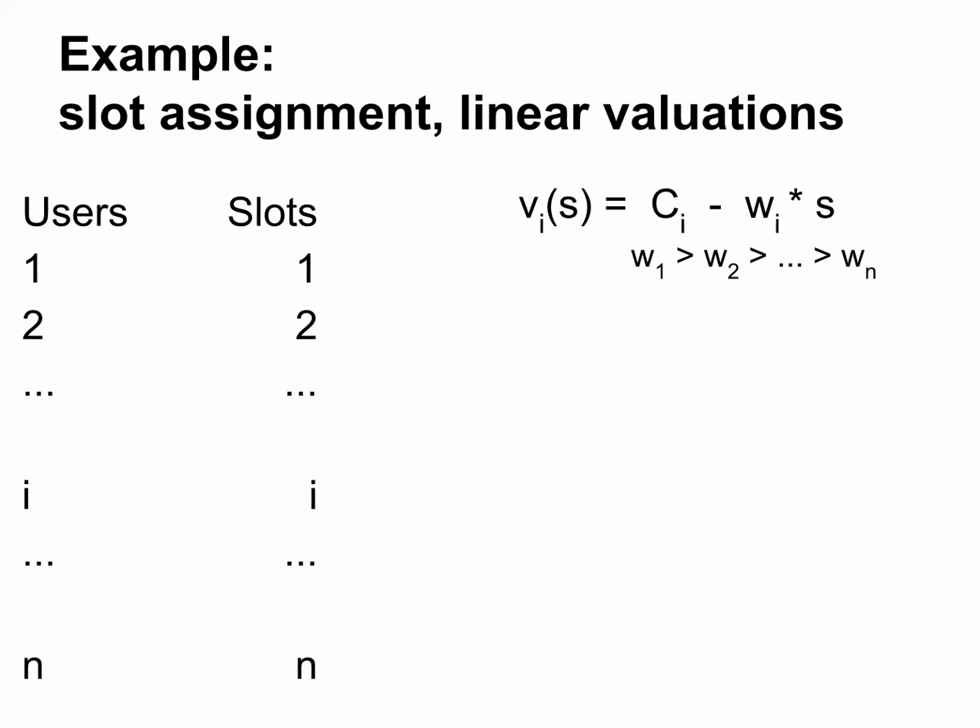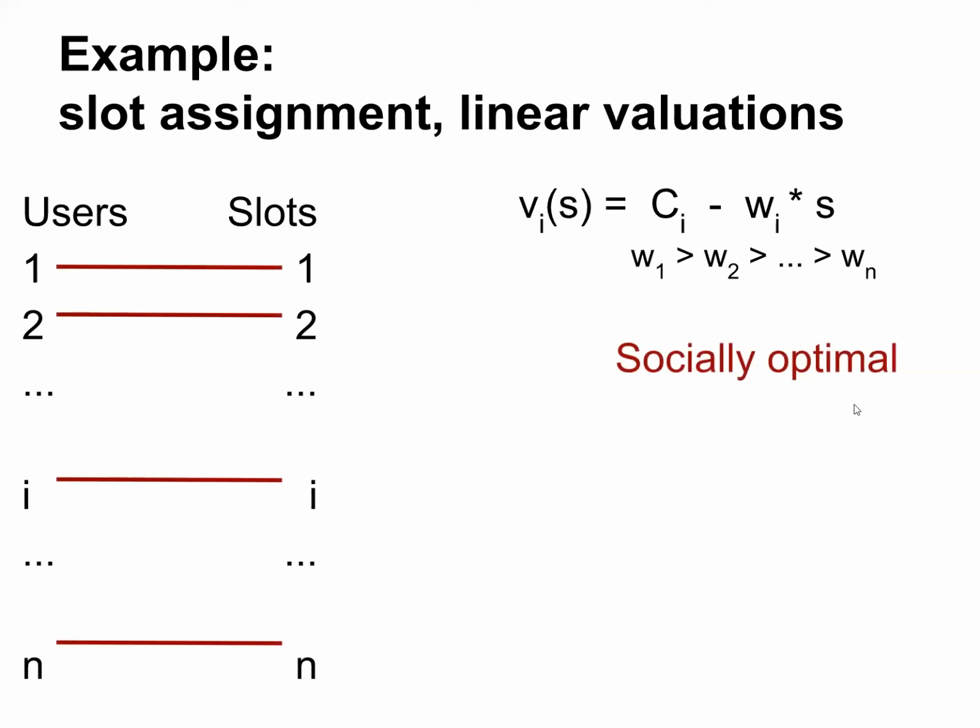Okay, so that's the incentive compatibility. And again, for the slot assignment with linear valuations, we know the socially optimal allocation. Now the question is, how do we make sure that the users don't lie? Okay, we enforce payments. Yes, that was the right guess. But which payments to enforce? So how much should we charge the users so that they don't lie? I mean, we can do some random shots in the dark. I'm quite sure it's quite complicated to come up with a scheme which ensures that the users don't lie. And by default, it's not even clear that such a scheme exists.